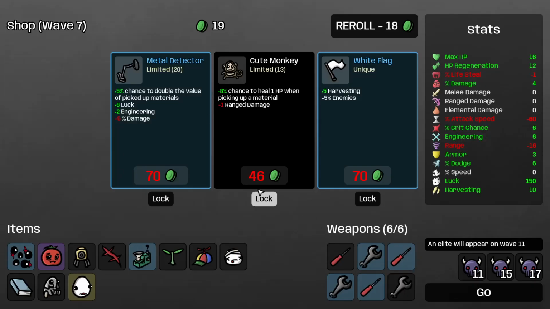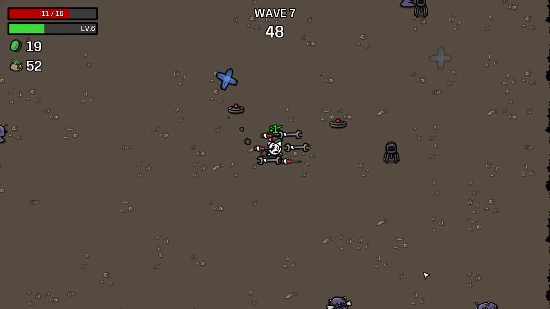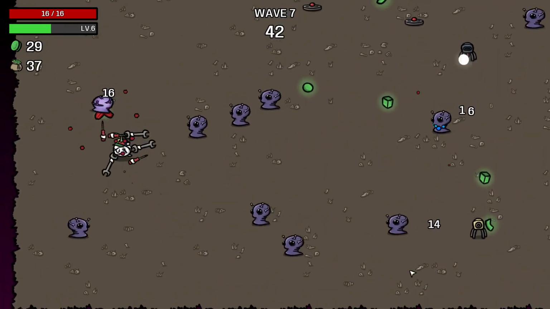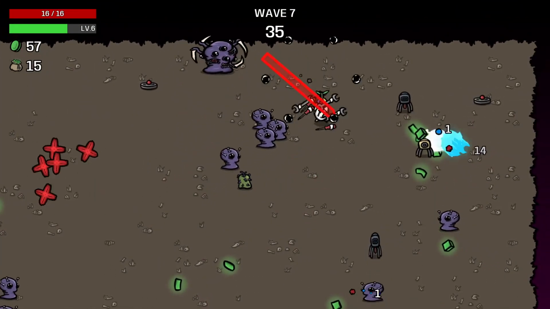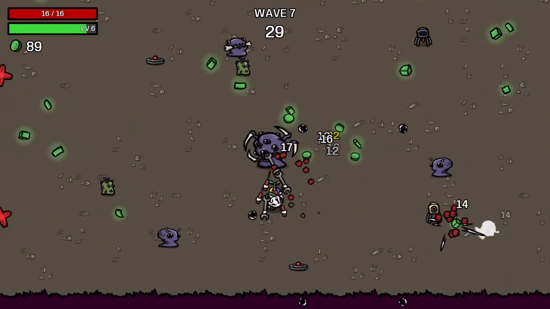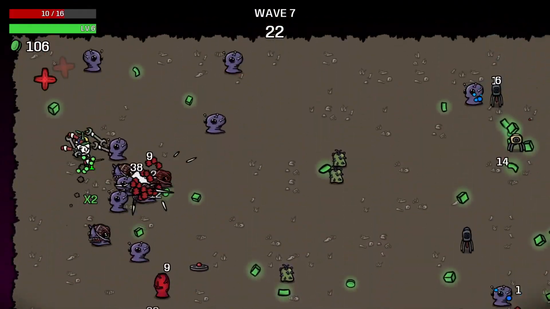Alien Eyes just kind of adds another source. All right, and there's a metal detector, which we are going to lock. Also, the cute monkey is going to be very, very good. There's a percentage chance whenever a material drops that it's going to get attracted to us, which is absolutely fantastic for us. Obviously, because then we don't have to go and chase the material, right? So having it come to us is going to be very beneficial.